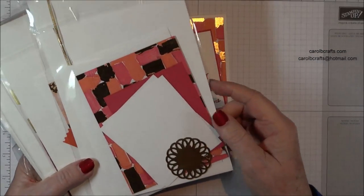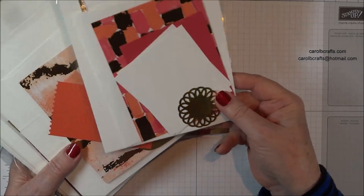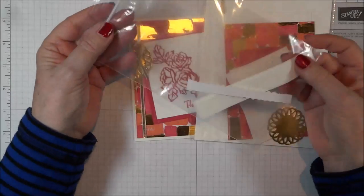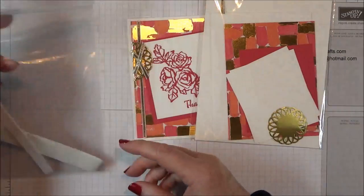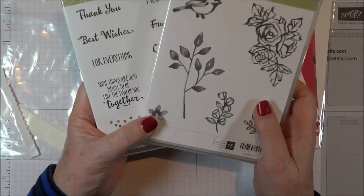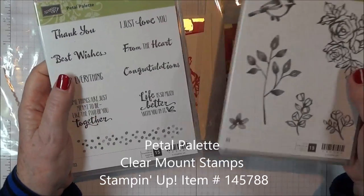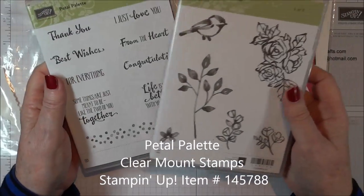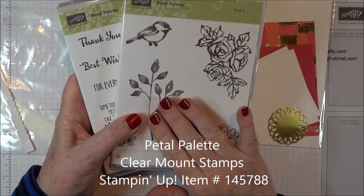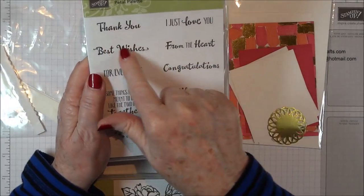Today we're going to be making this beautiful card with these roses and a sentiment that you can choose. The card kit that you're going to need is the one that has the small gold foil doily, and you'll need your adhesive pack as well. We will be using both sets of stamps. This comes as one set, 1 and 2, and it's the Petal Palette stamps. We'll be using the rose and then your choice of sentiment.